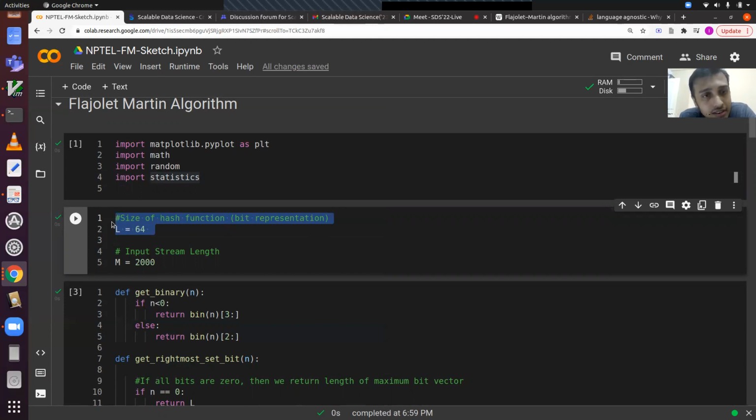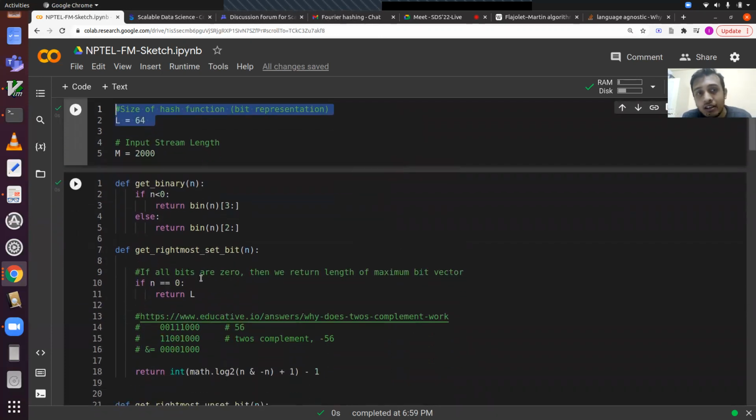For this demo, we have set it to 64 bits. So you have 2 to the power 64 possible representations for each of the input elements. You can, of course, change it to smaller or larger values and see how the algorithm is affected. Now, for this demo, let us operate on an input stream of size 2000.